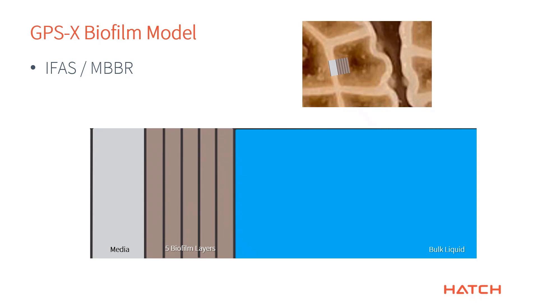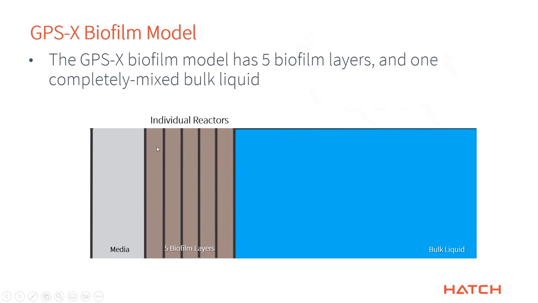We do mass balance modeling of all different components of our Activated Sludge model. We get a concentration prediction for the bulk liquid for all the units we normally deal with — oxygen, ammonia, nitrite, nitrate, phosphorus — and a concentration profile for each of the five layers as well. These are treated like five little individual reactors and a sixth one which is the liquid of the whole tank. Even though it looks like a plug flow tank on the drawing board, it's actually six times as many mass balances and state variables.